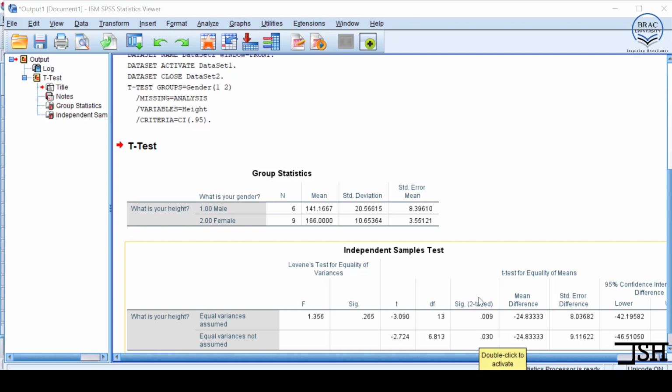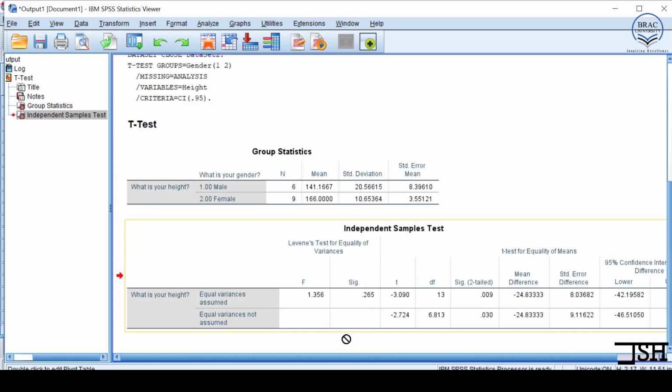Now there is a specific rule to follow in deciding which one of these p-values we have to eliminate. And for this decision, we have to come here. Levene's test for equality of variances, and we have to look more specifically at this cell, significance, which is written 0.265. Now let me explain this whole Levene's test for equality of variances in detail.